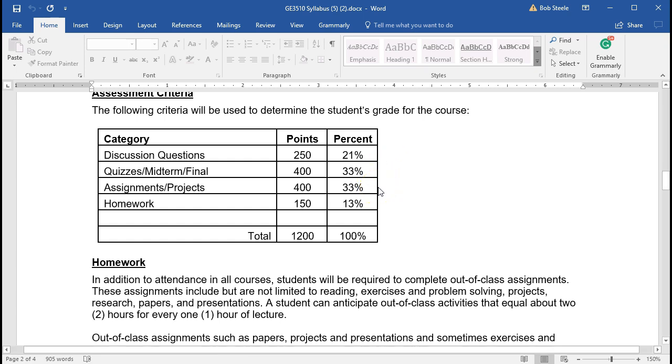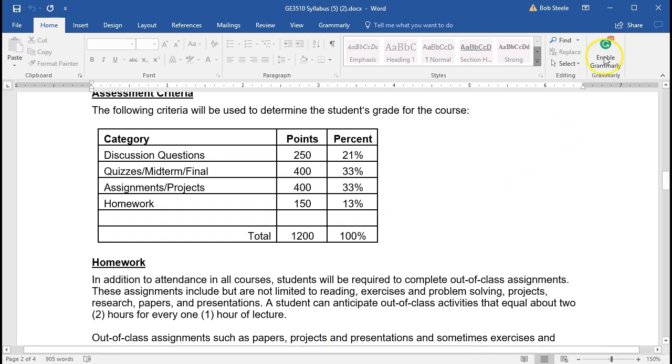Then get as close to full credit on the assignments and homework as possible. There can be a lot of it, but it's still something that we have a lot of control over. If we can put in the time, we'll be able to get as close to full credit as possible. Then go into the quizzes with as many points as possible. We have the least control over the quizzes, and therefore, if we go into the quizzes with as many points as possible, we will safeguard ourselves in the best format. I would say that's the optimal way to go through this. Try to get 100% of that 21%, as much of the 33 and 13 as possible, and then go into the quizzes with as many points as possible.